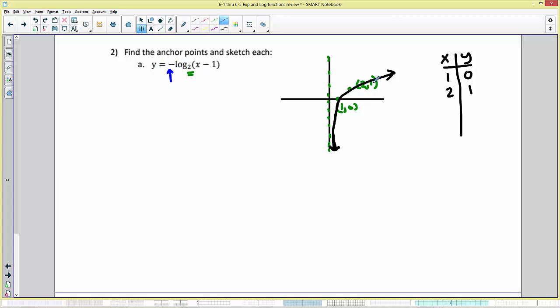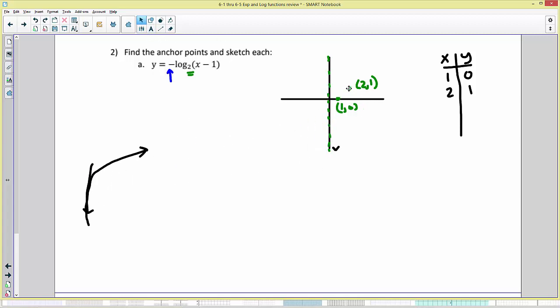So this dot here doesn't move, but this dot is going to reflect all the way down here. And these dots are going to reflect up here. So this one's going to reflect up here. And basically we're going to get a shape that looks like this, okay? So let me undo everything up until those points. Oh, actually, I don't want to do that. But I do want to get rid of this, okay? And this.